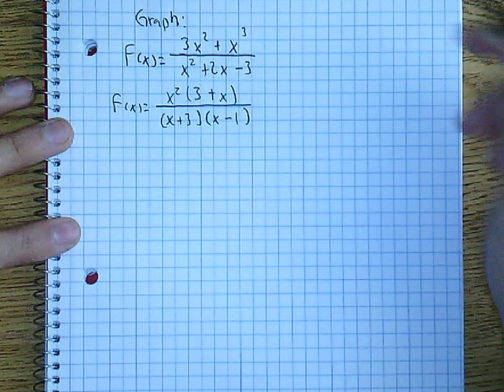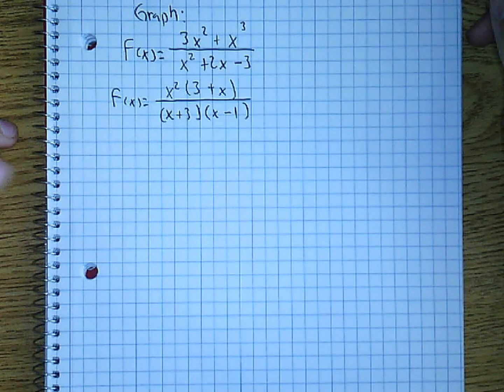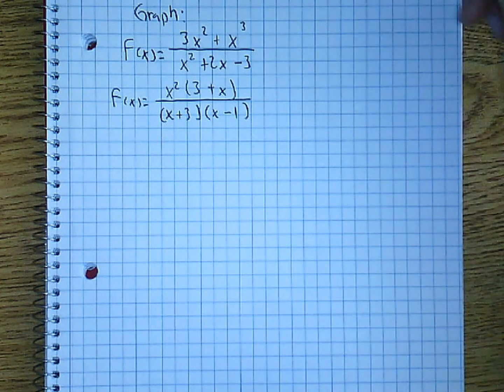Whole. We do have a hole. Here's the first problem where we have a hole. And we have a hole specifically at what x coordinate? X equals -3. How do I figure out the y coordinate of the hole? Plug in -3 to x.